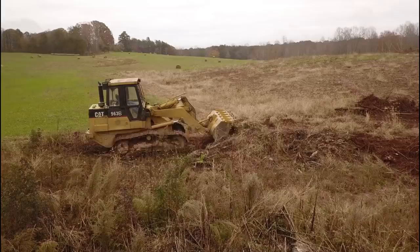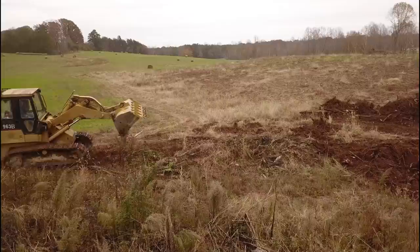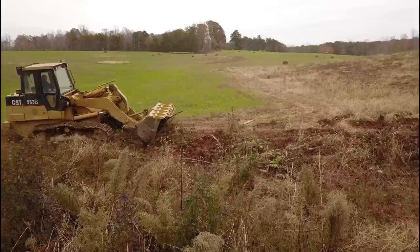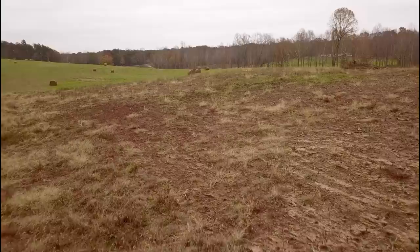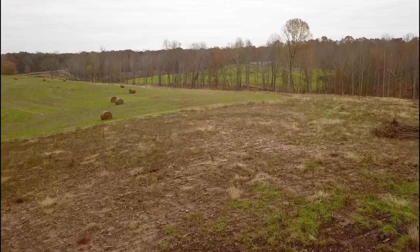Really today he only got to work about five or six hours out of an eight-hour day — it just started raining. Very impressed with the speed. This 963 loader, he's charging me a hundred dollars an hour — so it's about six hundred to eight hundred bucks per day. The 963 is a little bit less desirable than the 953 because the 963 requires a low-boy tractor trailer to move it, while a 953 you can move with a dump truck and a smaller trailer. So you can pick up a 963 cheaper than a 953.